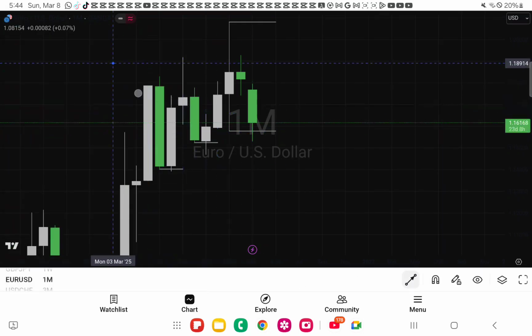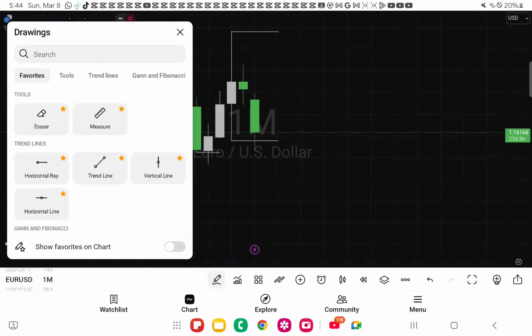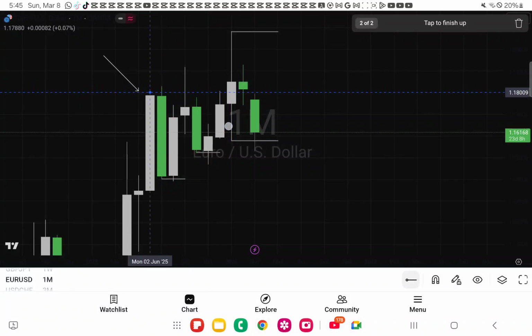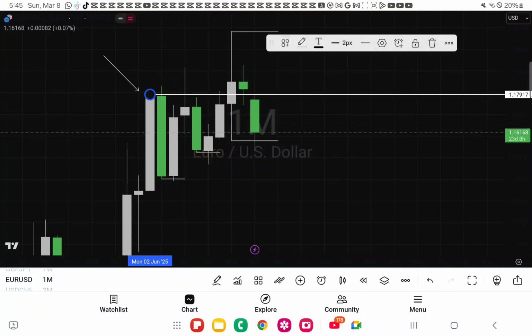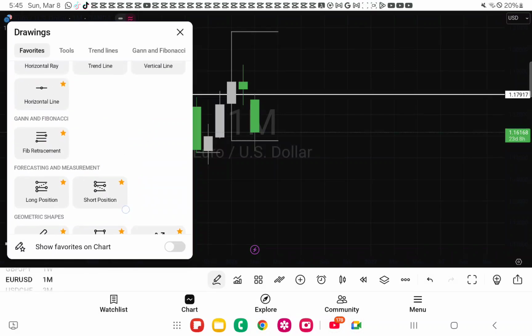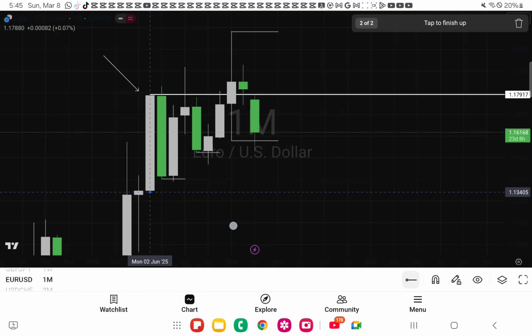This is the last bullish candlestick when price was pushing to the upside. If you want to use that candlestick as a range, if you want to mark the range of that candlestick, we discover that price has been accumulating within that candlestick, right? Price has been ranging within that candlestick for a very long time.